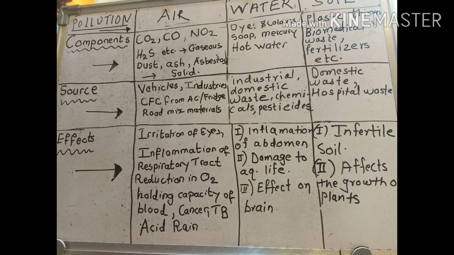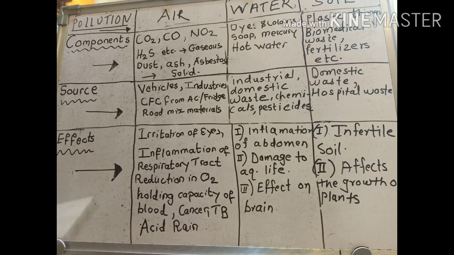Now let's look at some of the components or pollutants in water. The major pollutants in water basically are dyes and colors that are liberated from various industries, including textile industries. Then soap also, soap water, detergents that may come from domestic waste. Then you have mercury, that is a heavy metal. Mercury and lead also come from industrial processes. Hot water can also be released in industrial processes during cooling. After metallurgical processes, they require cooling.